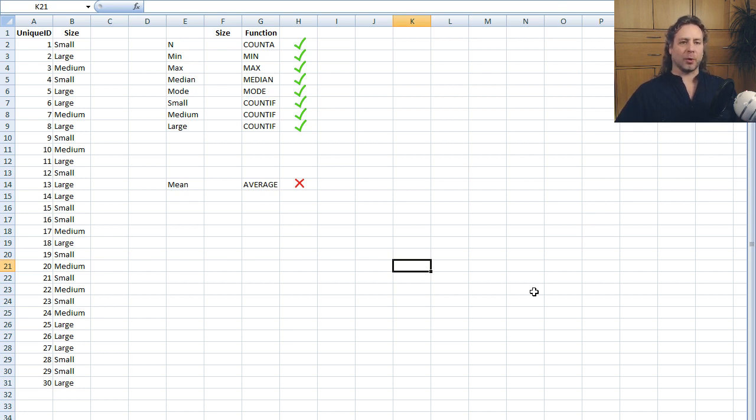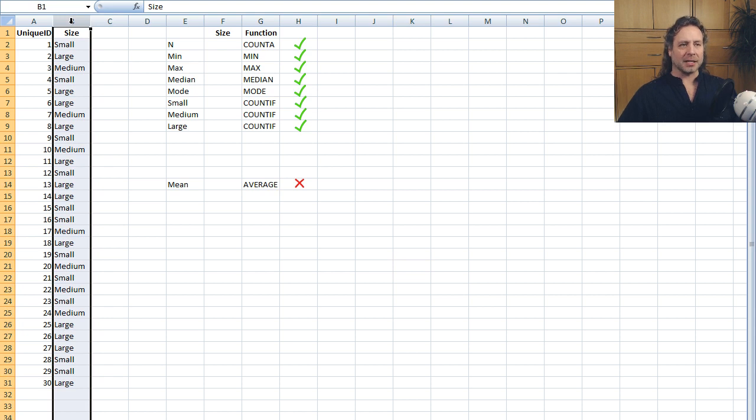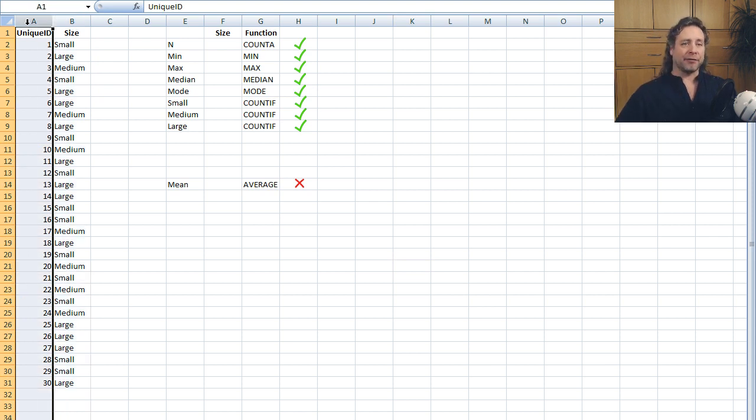What we've got is a column of data here that is named ordered categories. These are ordinal data. In column A, I have a unique ID. I always have a unique ID in here. The reason is because if we order our data in any way that we choose, I've always got a way of getting back to the original order that we started off with, and that's really, really important.